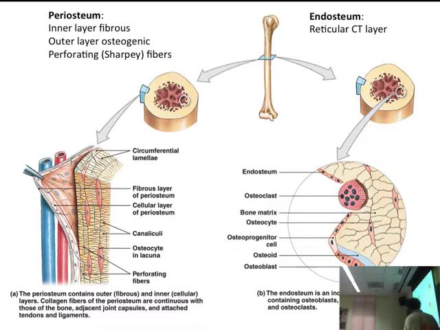In this endosteal layer, we have a number of cell types. You're going to see them in a bit on the next slide or two. Osteoclasts, osteoblasts, and osteoprogenitor cells. And then inside the dense bone, we have osteocytes. Those are the four types of bone cells. Osteocyte, osteoprogenitor, osteoblast. All three of these cells share a common origin. Developmentally, they share a common origin. Osteoprogenitor cells become osteoblasts, which then become osteocytes.